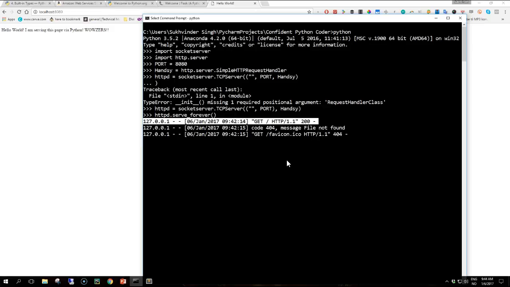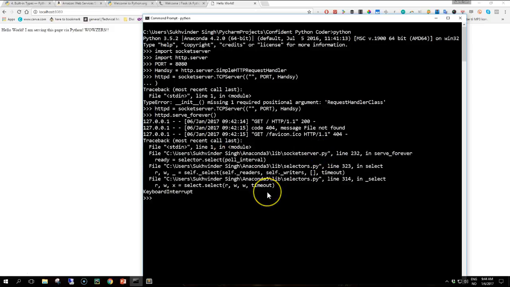One note is that Python 3 makes creating an HTTP server even easier. You can go to the directory you want to serve through the HTTP server and simply run this command. I will show you here. I just interrupted it with Control-C.